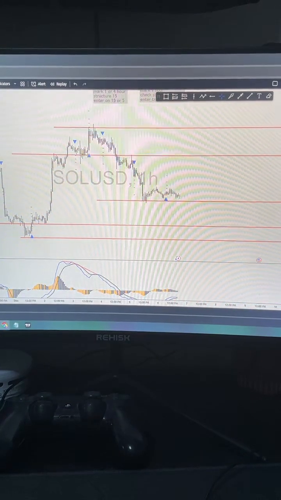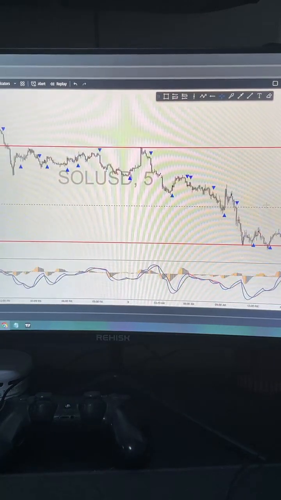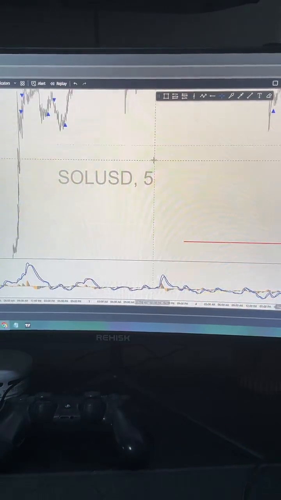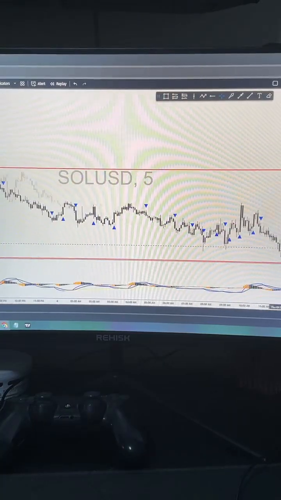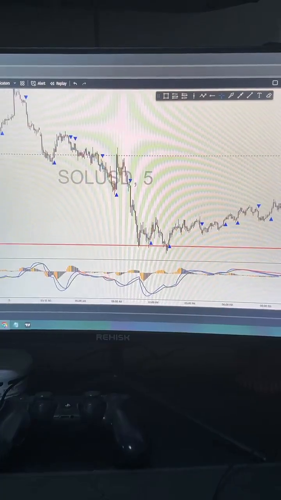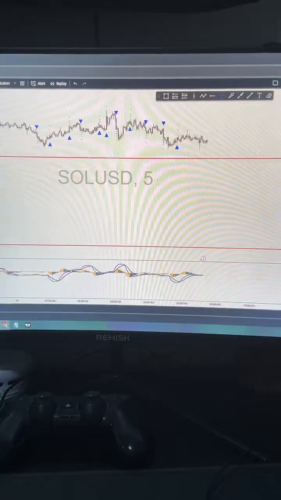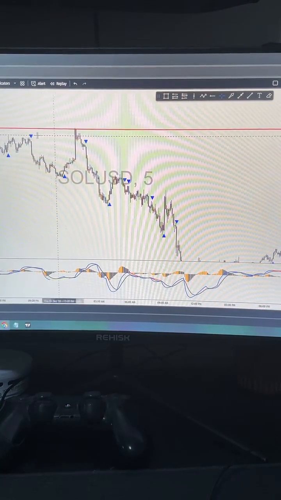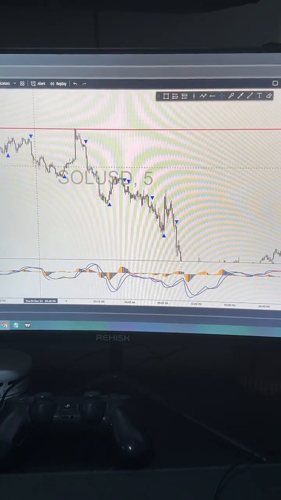If you want to do this on the 5 minute, you do exactly what I just did, but on the 5 minute. I'm going to zoom out and show you. Look, you really can't see. The further back you go, the more signals just pop up. They don't generate where they would have generated. But even right here, you have a sell signal. This would have hit your scalping TP right here.